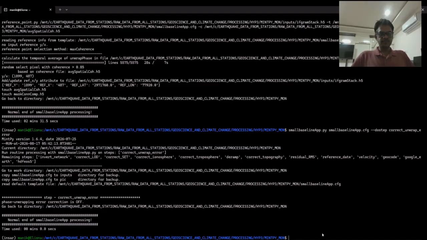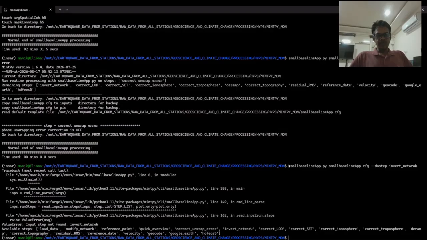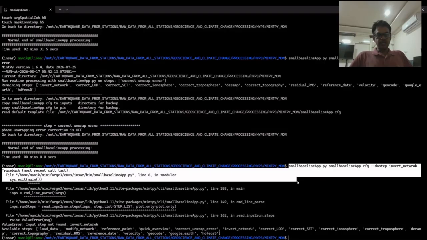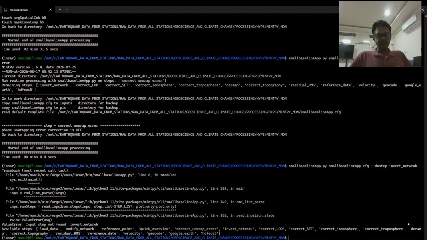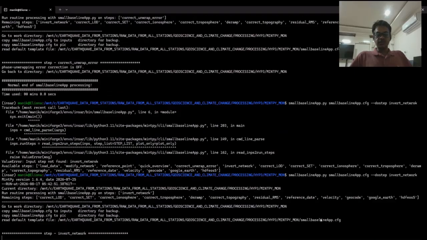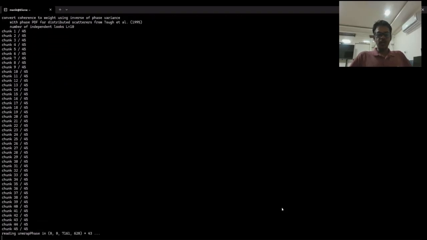And next, invert network. Here is the step in which you will find a lot of confusion, because it will ask for the latitude longitude, so you have to give the reference latitude longitude. See, here is the problem, because while running this I have some error, so we need to check into that, because input step is not found, that is invert network is not found. So we just have to look again, and then when you go for running this step again, you'll see sometimes the typing error also will create a problem.